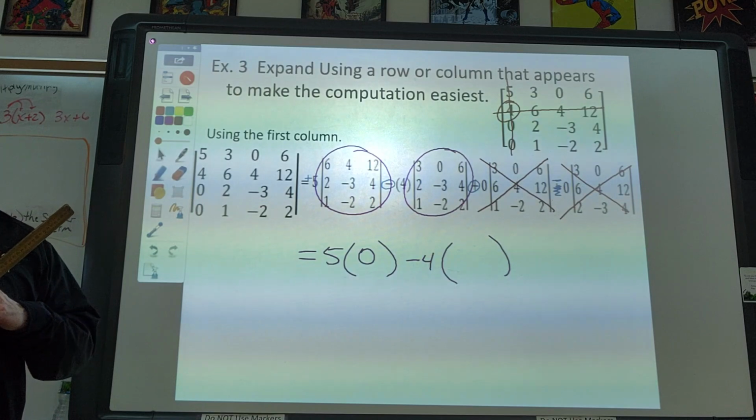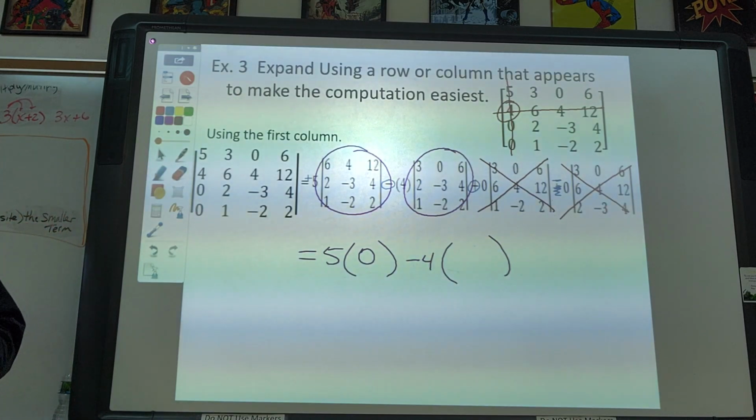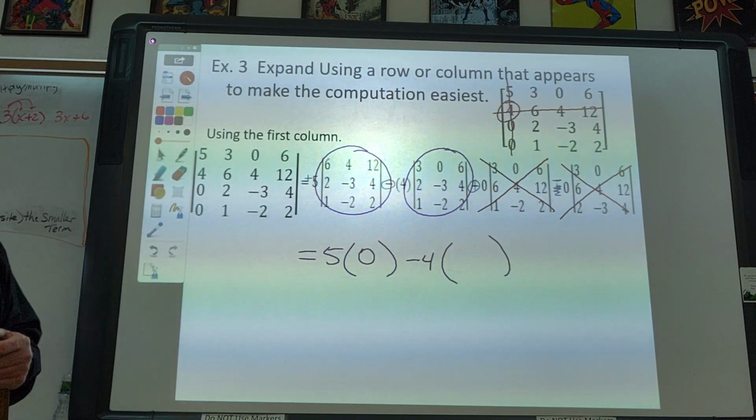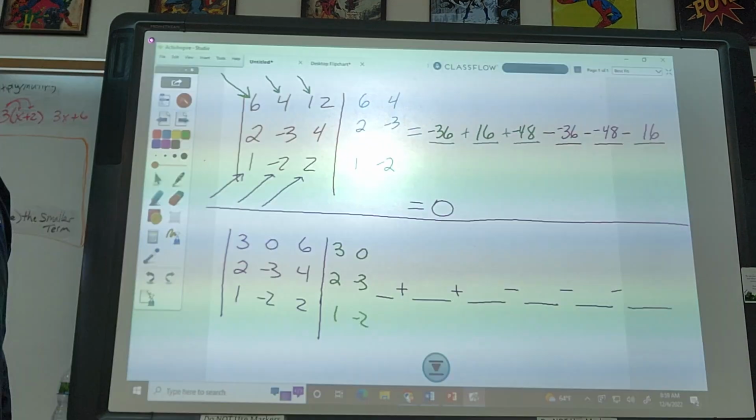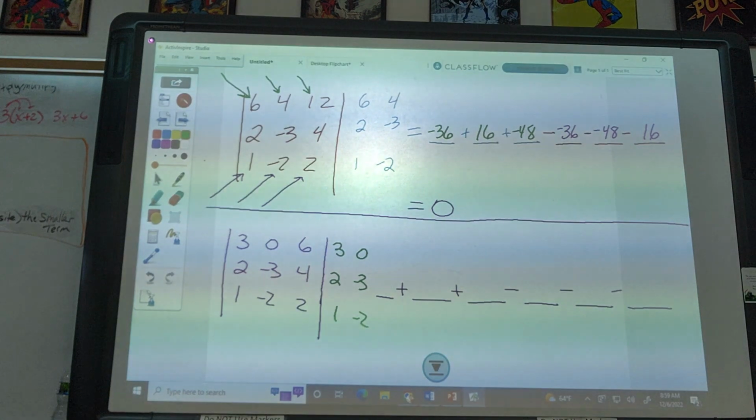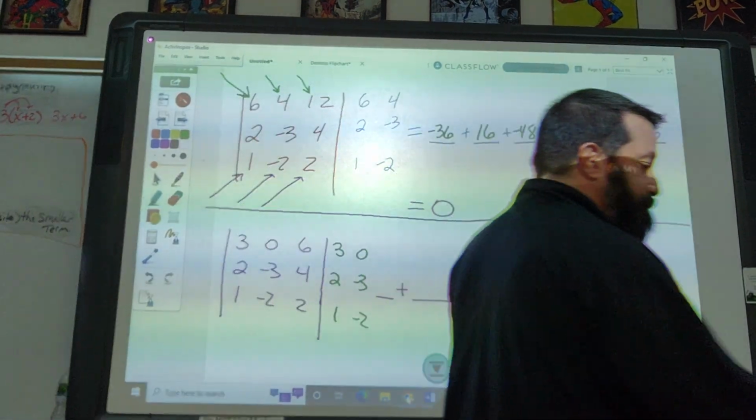So I don't care which way you do it. Do expansion by minors or do determinants. I'm going to give you a minute to try to do that part, and then I will start the video up again. Okay, so hopefully you've had enough time to try to do this problem.